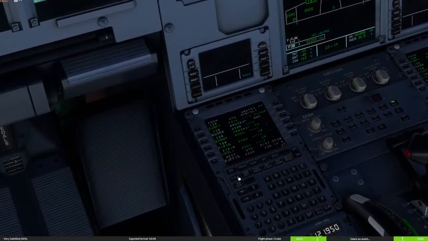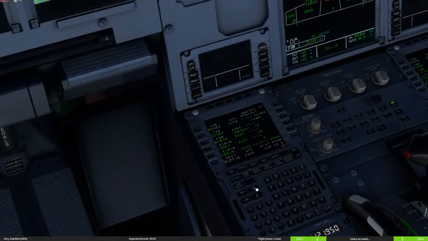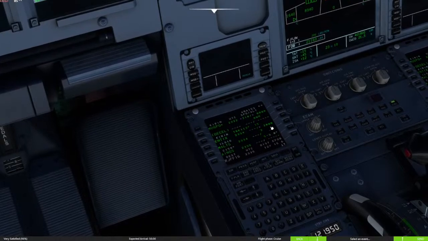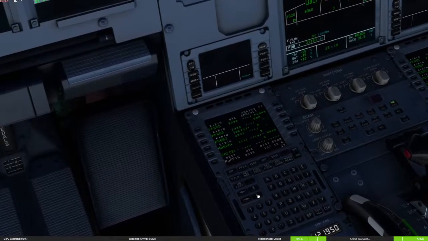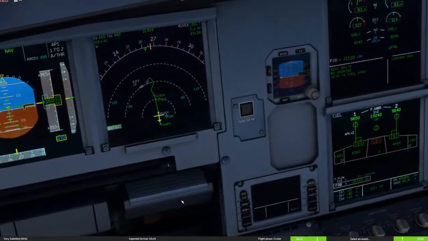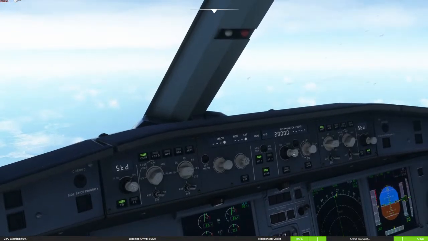So at Intix, it says you want to be at least 2,000 feet. Intix, 2,000 feet, beautiful. So we're about 80 nautical miles. Yeah, we're ready to go. We're ready to start our descent.